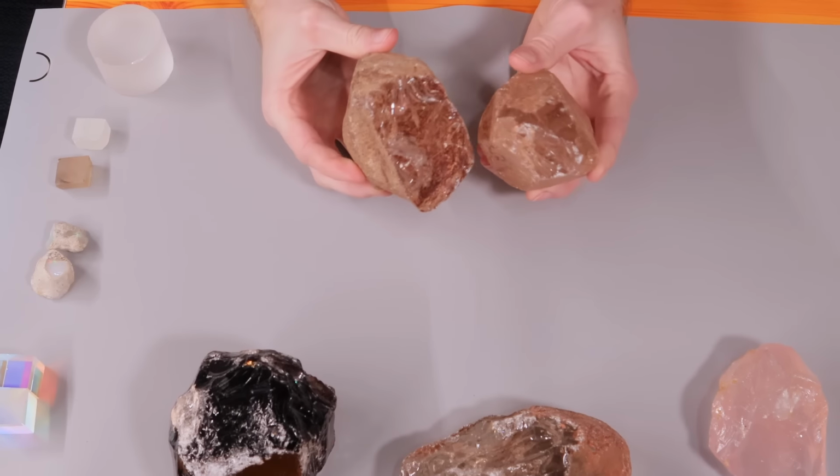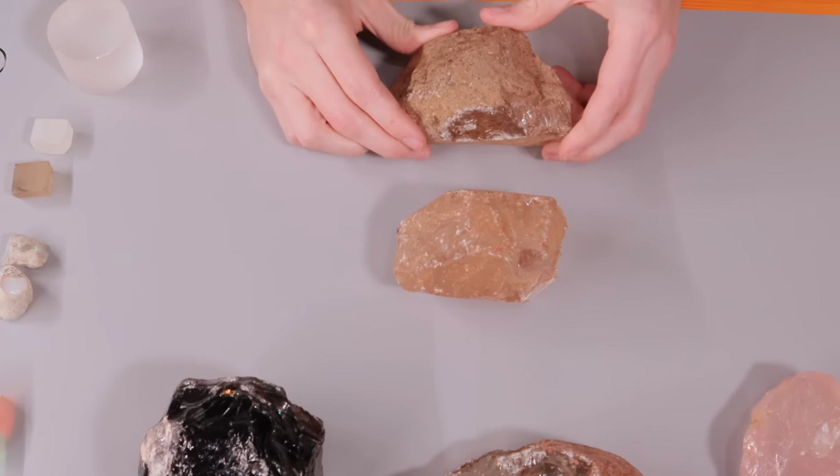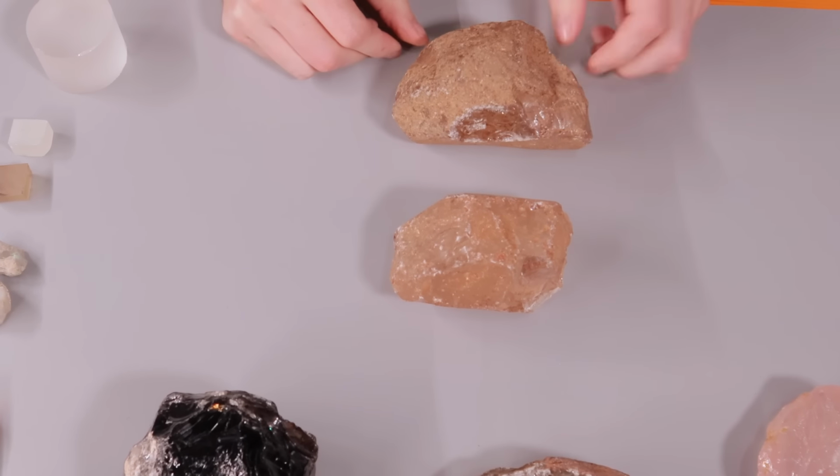I still have 2 more massive clear quartz pieces to do before I can do any of these ones, but the smaller stones may become videos somewhere between doing the massive stones.